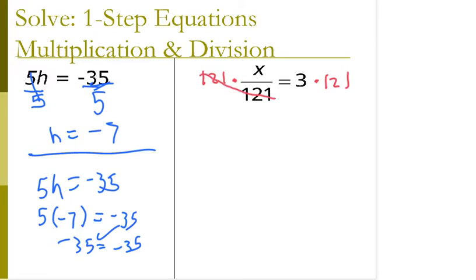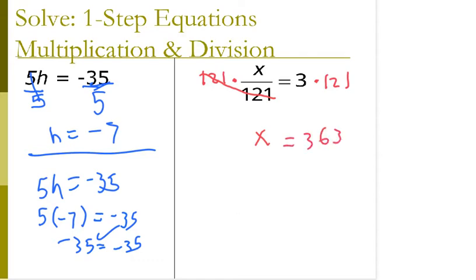If you want to know a little bit more about why that takes place, we can look at that in class, but basically one of the key things is you're looking at inverse operations. Inverse operations will undo each other. So we're left with just x on the left side, and on the right we end up with 363.